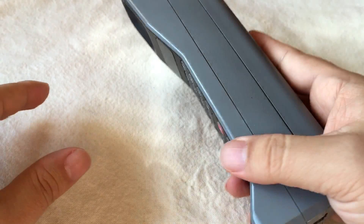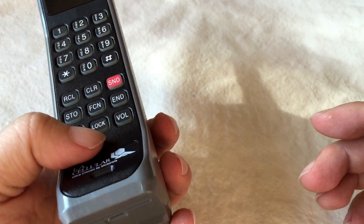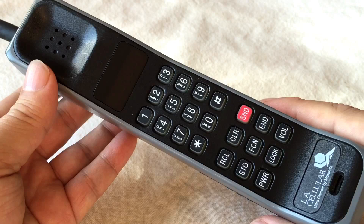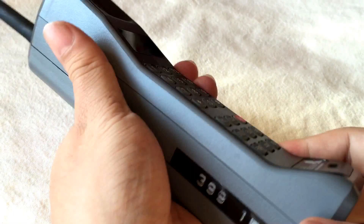I just thought it looked massive. It looked like a brick. It was big, heavy, but sleek. It looked almost like one of those cordless phone handsets that was just picked up and carried with you, and they were awesome. It made me want to be a Wall Street stockbroker, thinking you'd carry these things around and be getting ladies' phone numbers all day. I also remember there was a cool car called the Dodge Stealth, and a guy I knew drove that car and had one of these phones, and I thought he was the coolest thing in the world. They're characterized by the long brick style.